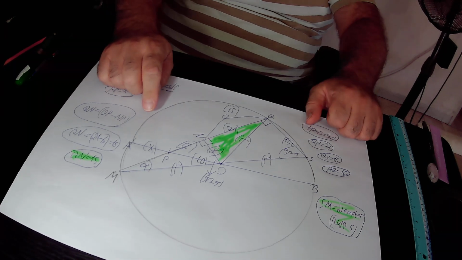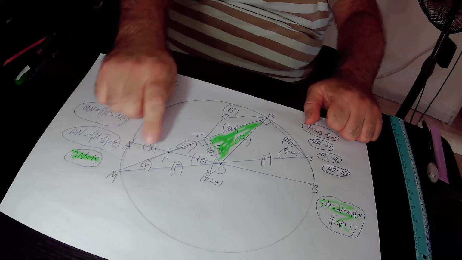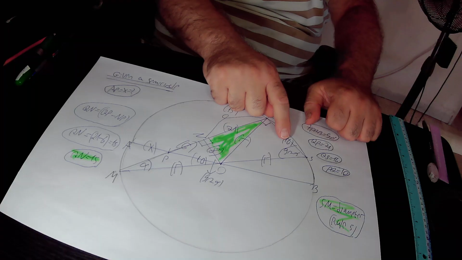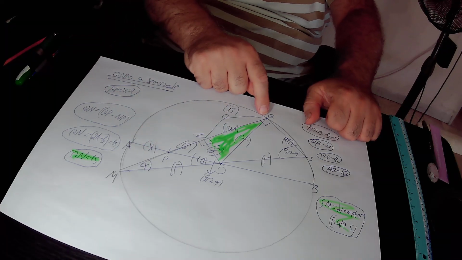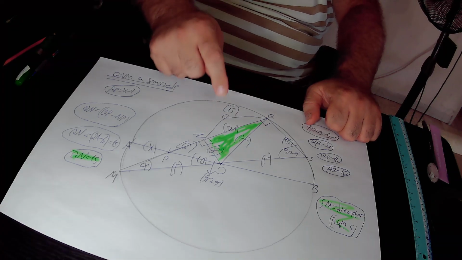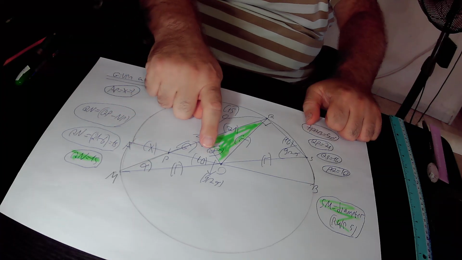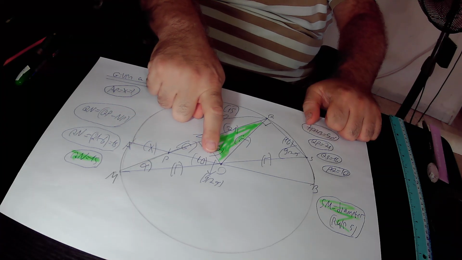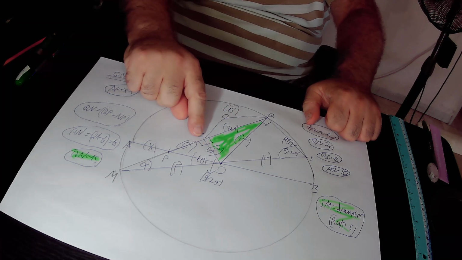In the big right triangle SQM, this angle equals alpha, this angle equals 90 degrees, and therefore this third angle must equal 90 degrees minus alpha. Why? Because 90 degrees minus alpha plus alpha is 90 degrees, and 90 degrees plus 90 degrees equals 180 degrees, the sum of the angles in any triangle. Likewise, in the small right triangle ONM, this angle equals alpha, this angle equals 90 degrees, and therefore the third angle must equal 90 degrees minus alpha, for the same reason.